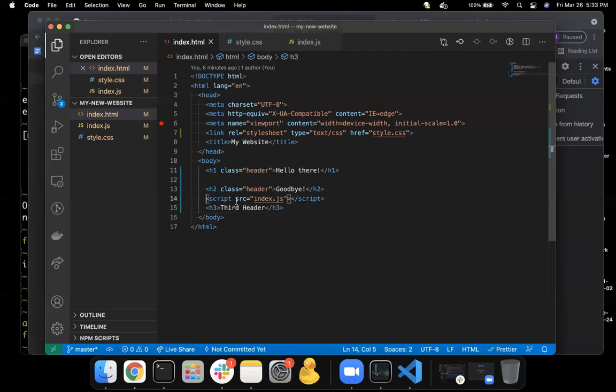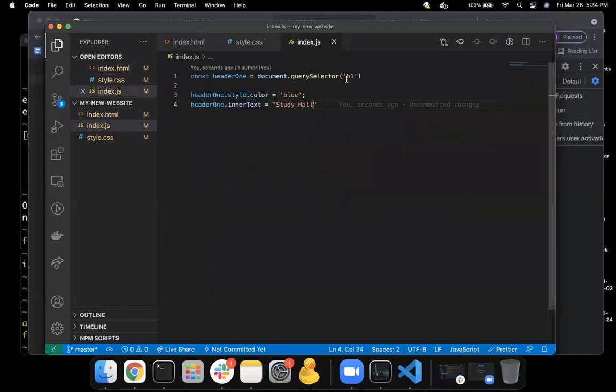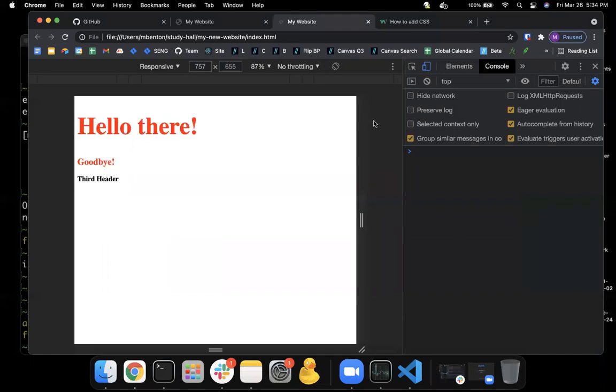Oh, I actually want to go back a minute. I was talking about this script tag. As I mentioned, I've been accessing this H1 from the code that runs here. If I try to access this third header, for instance, if I just make this an H3, and I refresh this page, it's going to give me an error.